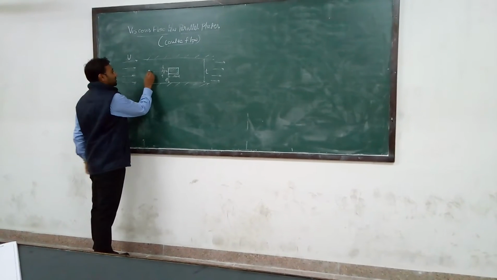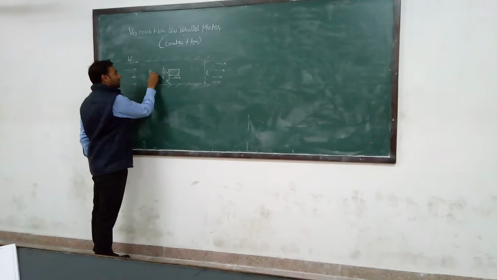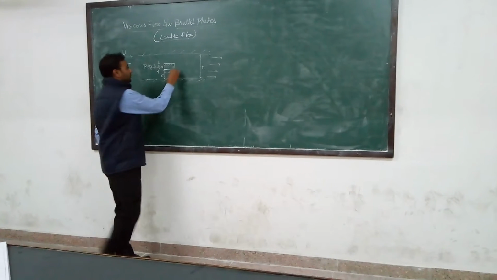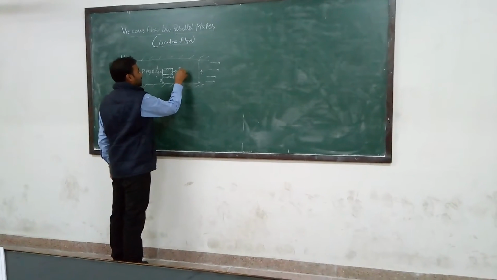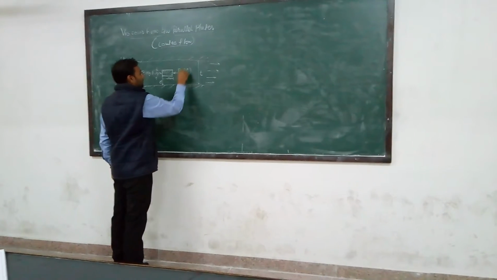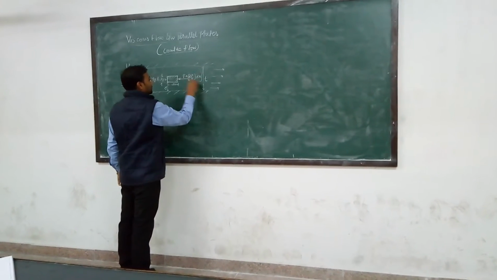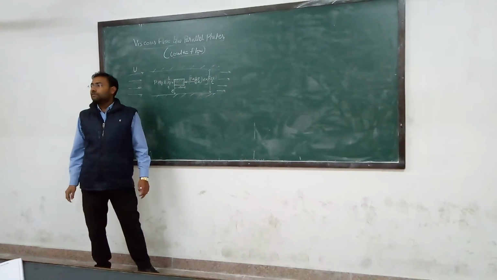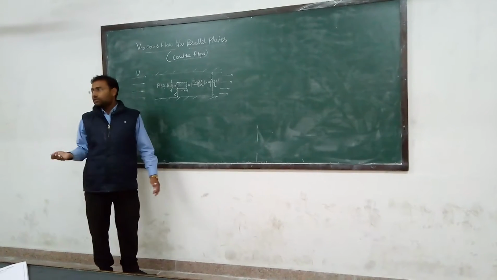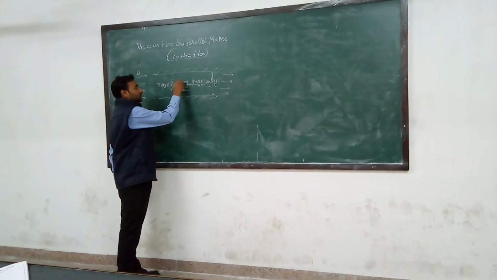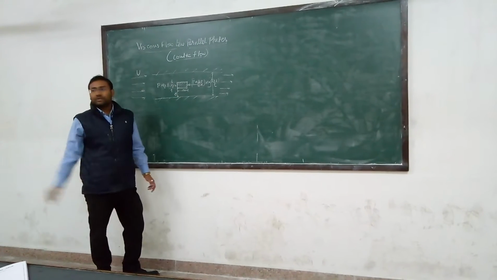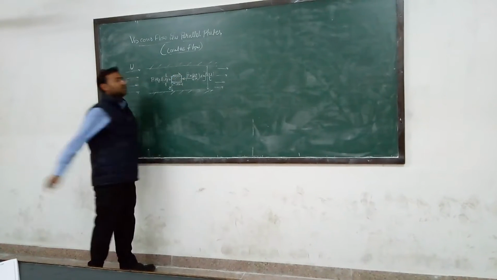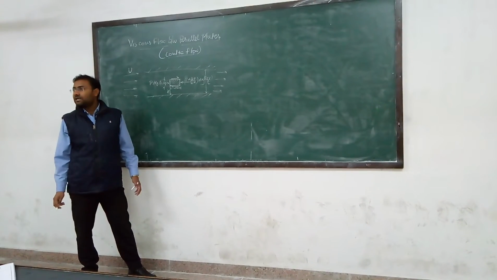So pressure force acting in this direction will be P into dy into 1, pressure into area. And from this direction the pressure is P plus del P by del x into dx, and dy multiplied by 1 area. Clear? Now the shear force will be on this plane. So shear force on this and shear force on this surface. On this rectangular element, shear force will act like this.